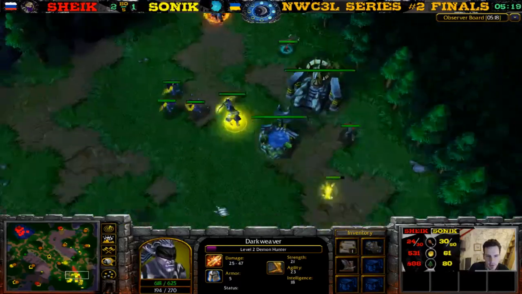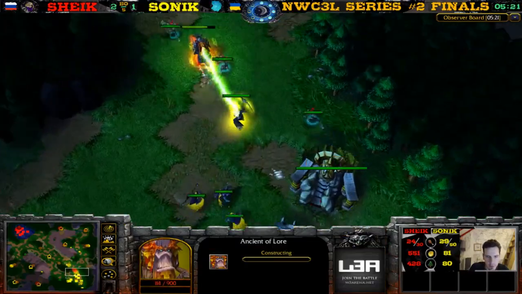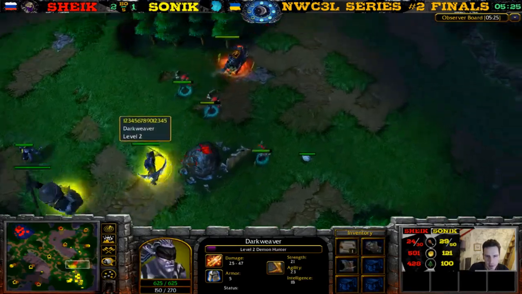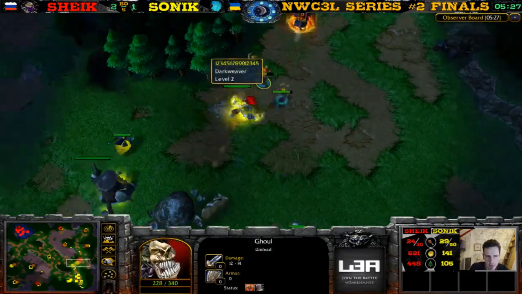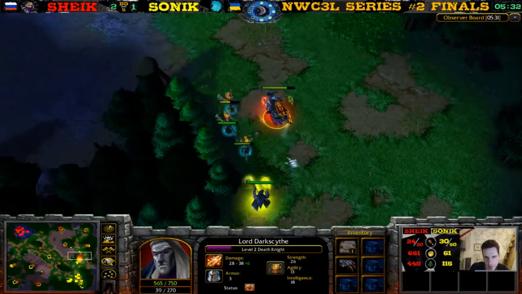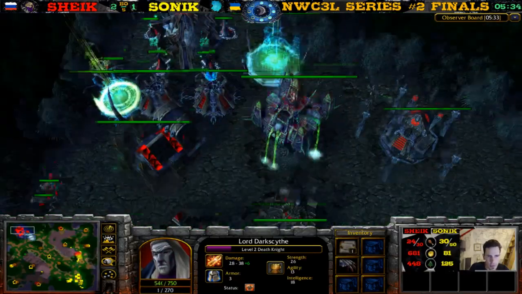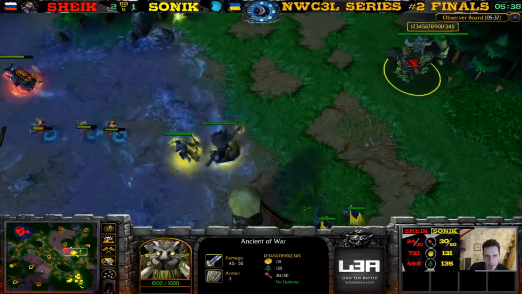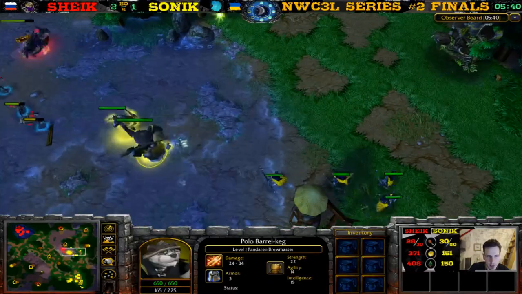Finally we have a level 2 Demon Hunter. Ancient of Lore being built here. There's a panda. Just 3 ghouls. They can't do anything over here. Do we see a Lich or a Naga second? We don't see anything just yet. Ancient War is already in place here, so he can creep there with the panda and the archers.